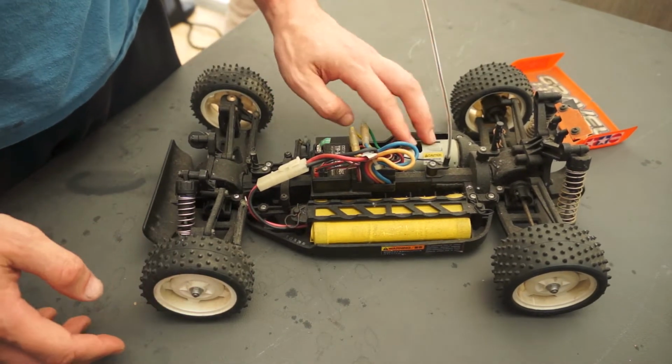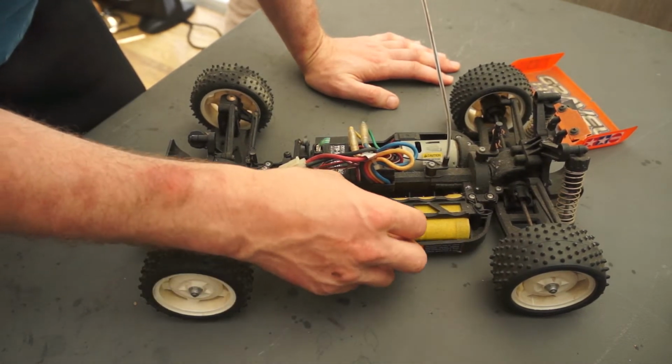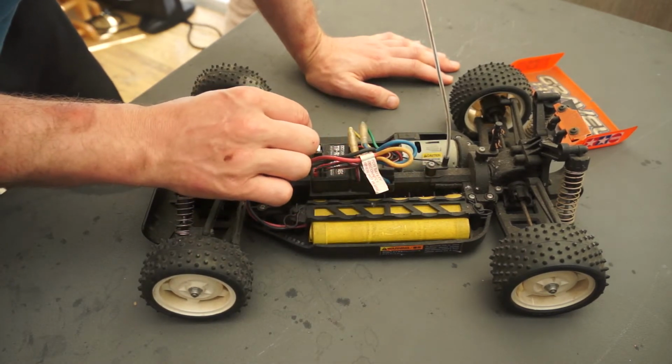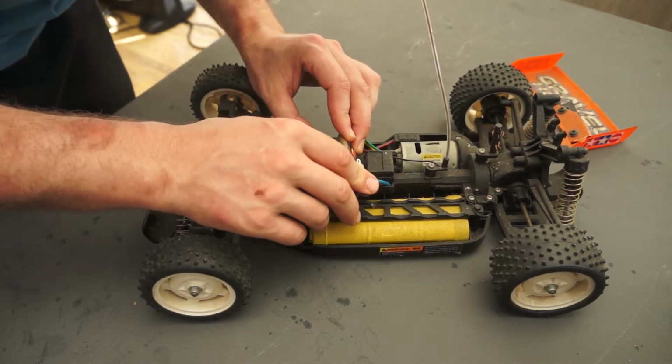But I want to change out the motor. This one takes NiCd batteries, which have got to go. I'll get a nice LiPo in there. We've still got this AM 27 megahertz two-channel receiver. I'm sure all this stuff works, but we need to modernize this, man.